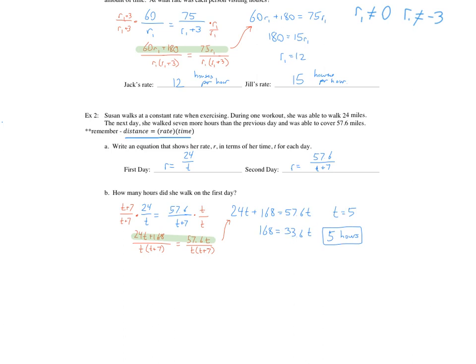And it's probably a good thing not to forget that T cannot equal 0, which would be a weird amount of time for her to walk, and T cannot equal -7. But these are just good things for us to remember. So at this point in the video, that's the new idea for the day. Can you do these problems in context?